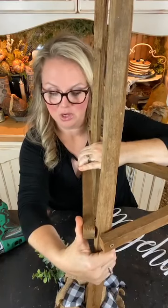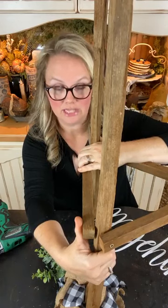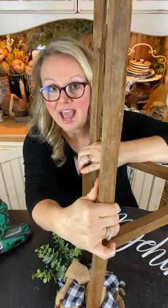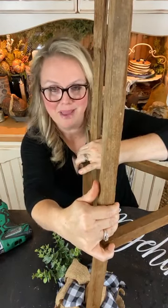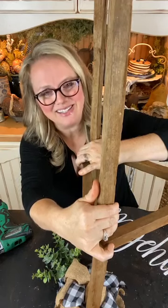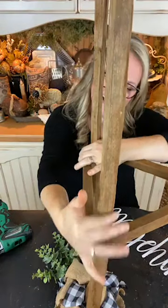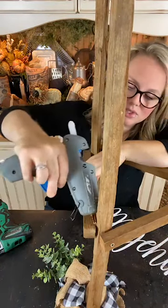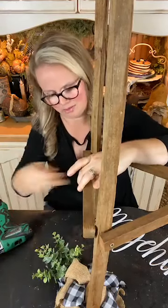I'm going to put a good dosing of hot glue right down in there — because like I said, this is going to be covered up and you're not ever going to see it. Now I'm going to show you how to start it with a base of decor and how you can change it out for the seasons using a few simple things. Of course we have to add twinkle lights!